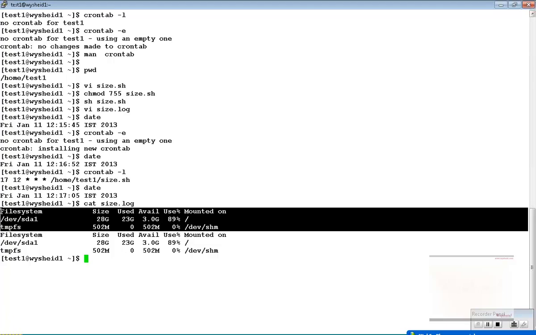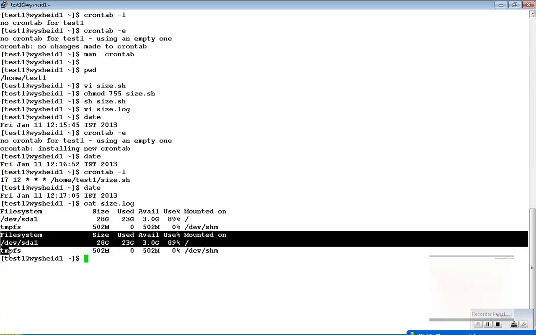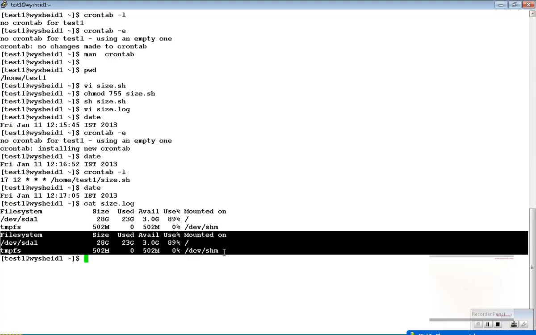Earlier it had only one output; the new output is being added here. Is that clear? You have executed crontab -e. Crontab -e is not the command to run the job; it is for editing a crontab.